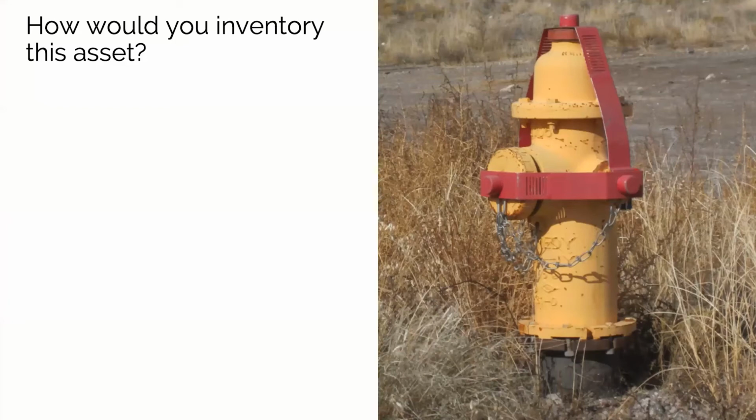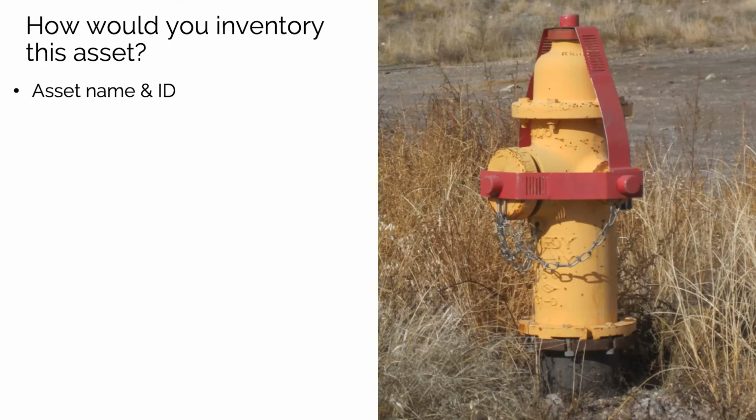One way to think about what data you should collect is to think about the kind of questions you want to answer about a specific asset. So let's talk about hydrants, for example. What kind of information might you want to include in an asset inventory about hydrants? Yeah, age, material type, exactly. Make, model, date, yeah, exactly. Those are the kinds of things that we're looking at. It's that sort of granular information.